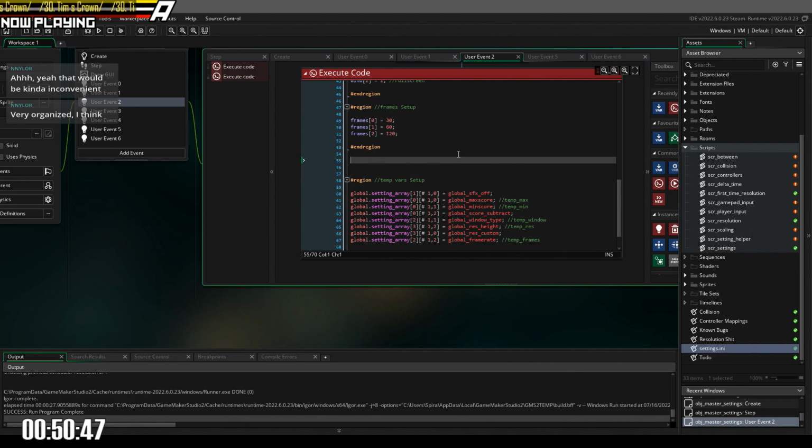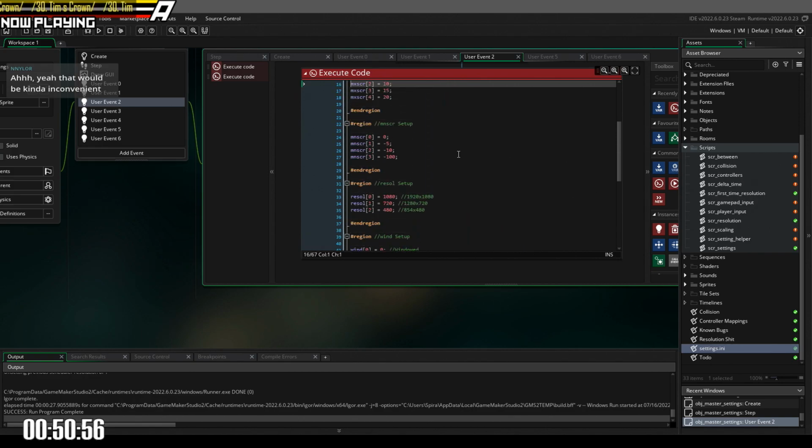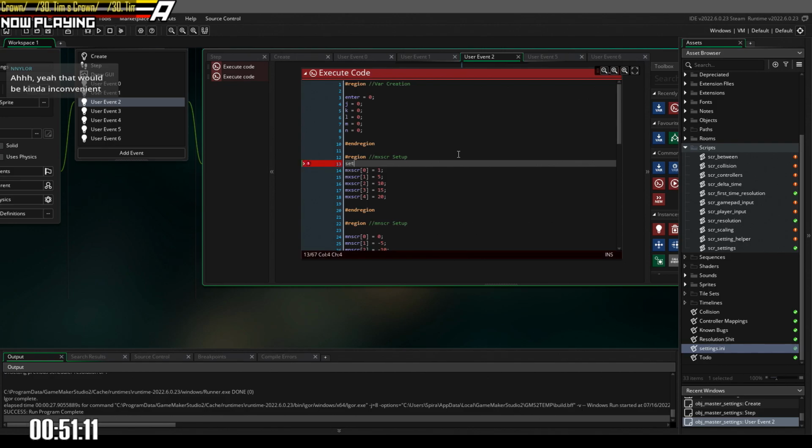What about if instead of doing that, I created a super array of sorts. So instead of this being max score, this would become the setting array.